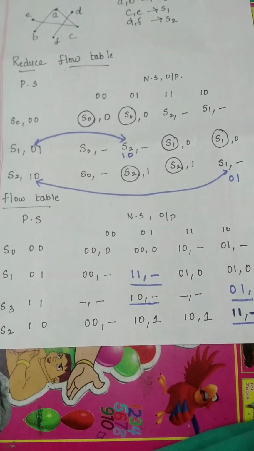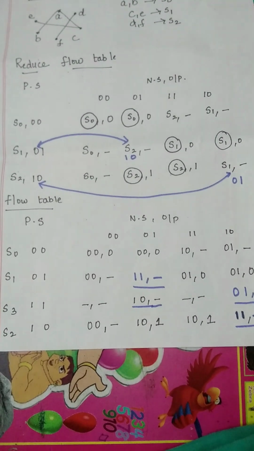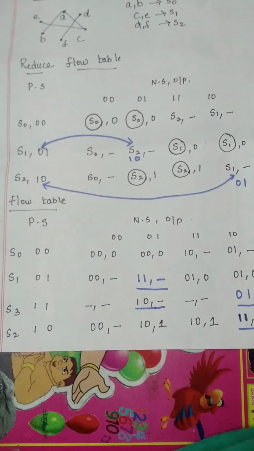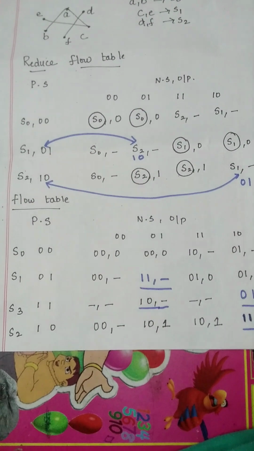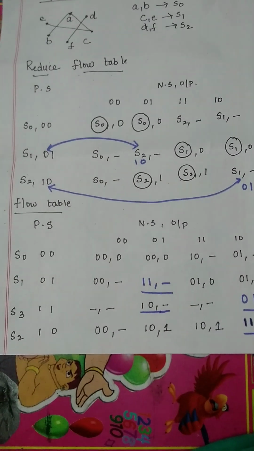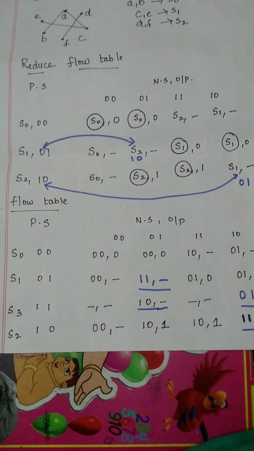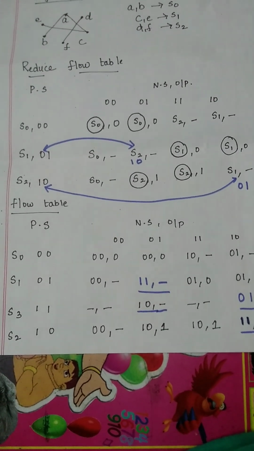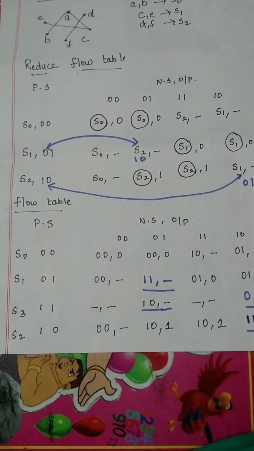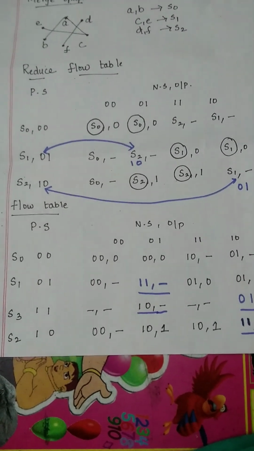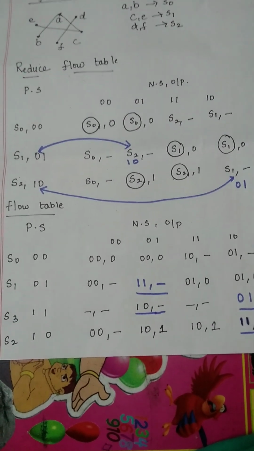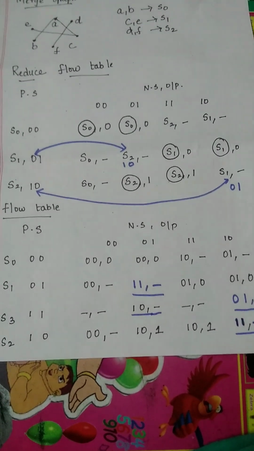If you see the second row, S1 is changing to S0, no issues, because 0 1 is changing to 0 0. But if you see, S1 is changing to S2, right? S2 means 1 0, S1 means 0 1. So it can't change from 0 1 to 1 0. For that, we have already introduced one state as 1 1, that is nothing but S3. So here, instead of writing S2, we have to write it as the 1 1 state.